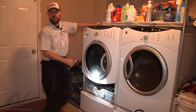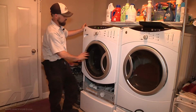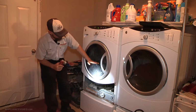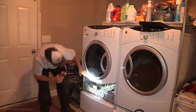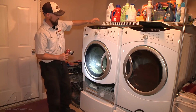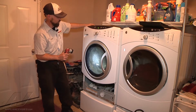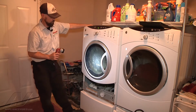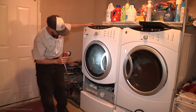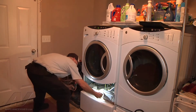I recommend constantly checking for leaks just to make sure, and so far so good. Alright, so we're almost at the end of our diagnostic cycle. The water is about up to there, so we're getting a good leak test of the entire system, and we're achieving our main wash level. Shortly after this, we'll get to our overflow level, and the drain pump will start pumping our water out. So we just want to catch it here, and still constantly looking for any sign of leakage.